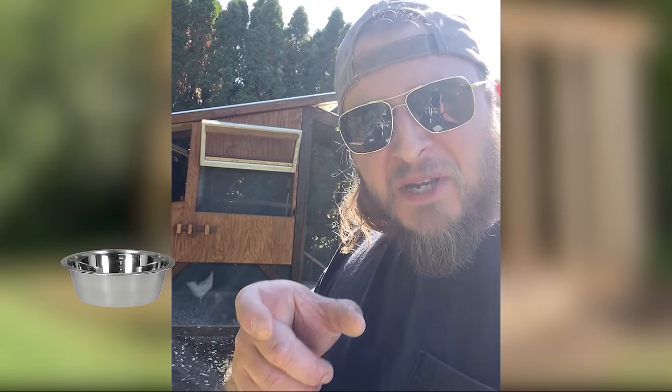Also, these girls, they're tired. They're tired of drinking out of little doggy bowls. They're ready for the big sippers. So we're gonna install the whole system today.